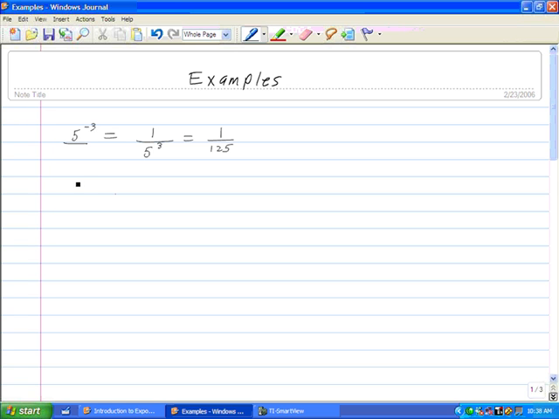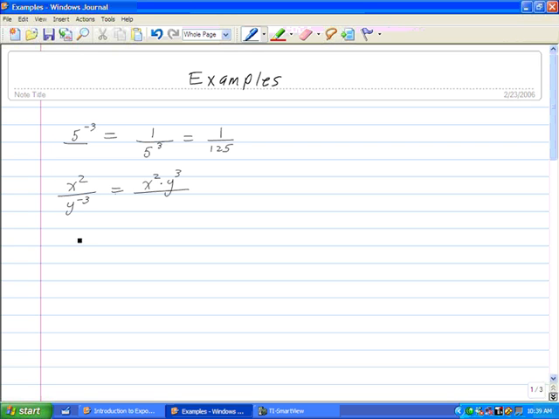Alright? Let's turn around and do it in the opposite direction. Let's say I had x squared over y to the negative 3. Let's take a look at things one item at a time. X squared, positive power. Leave it alone. Y to the negative 3, negative power. It's in the wrong place, so move it. Now the power becomes positive, and you don't have a denominator anymore, and you really don't have to have one, so that's okay.